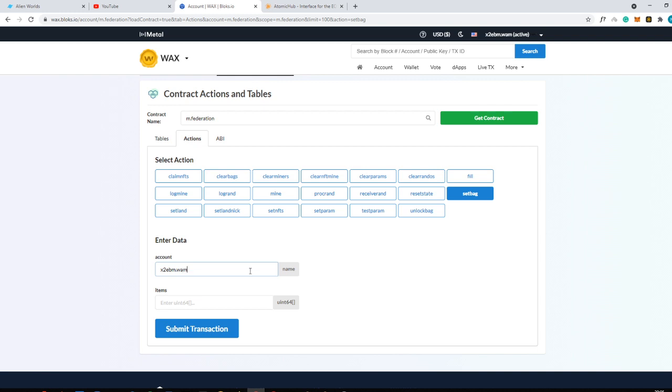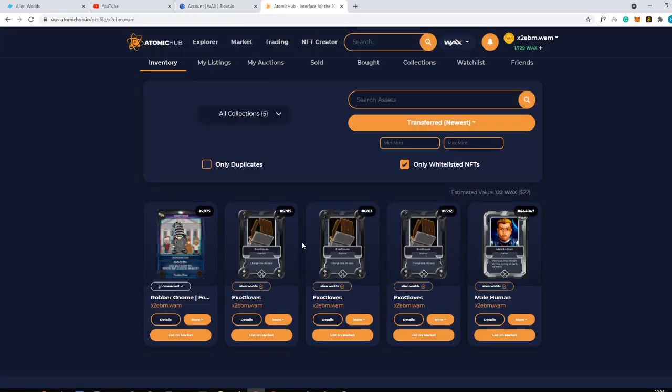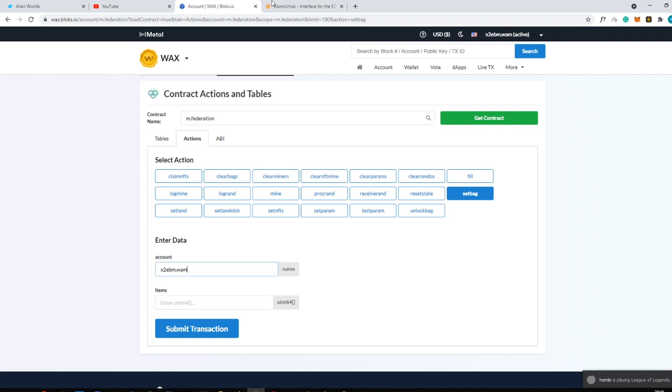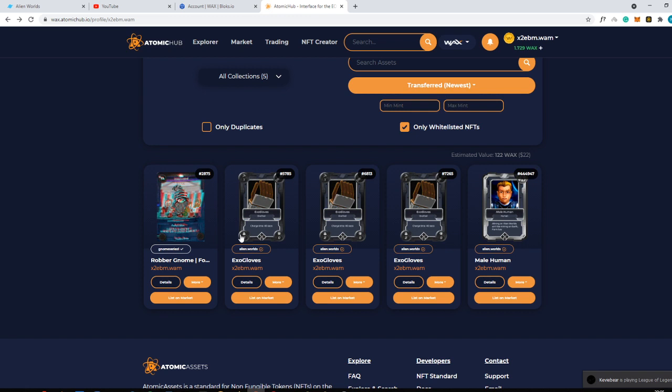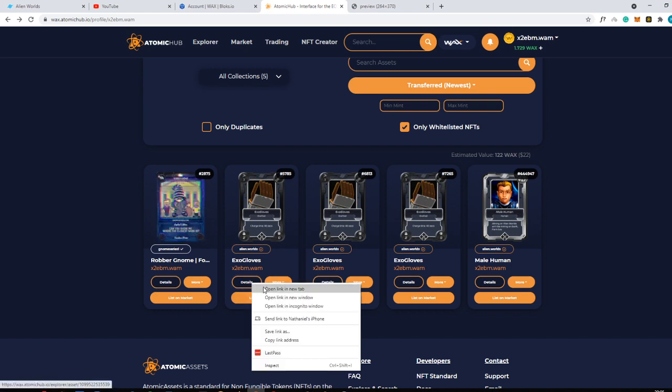account here. After you've typed your account, you need to go into Atomic Hub again, and then go for your Exo Gloves item right here. So let's say I want to equip all of these. I know it is not possible otherwise, because if you equip inside the Alien Worlds platform, you can equip these 3 items right here. So for you to equip this, you will need to go here and open each item, I mean, open its details.